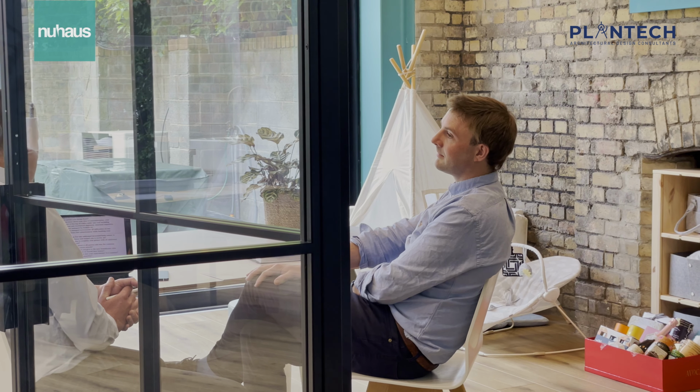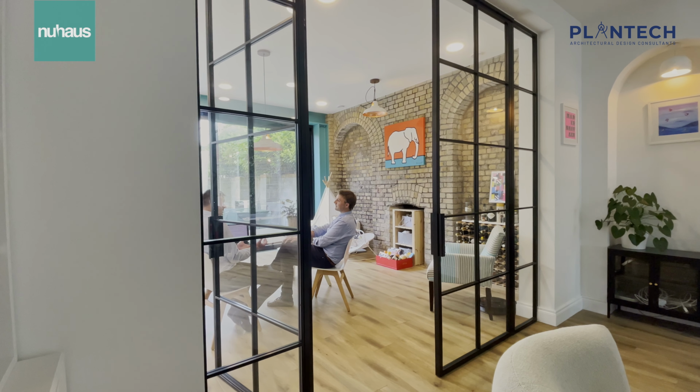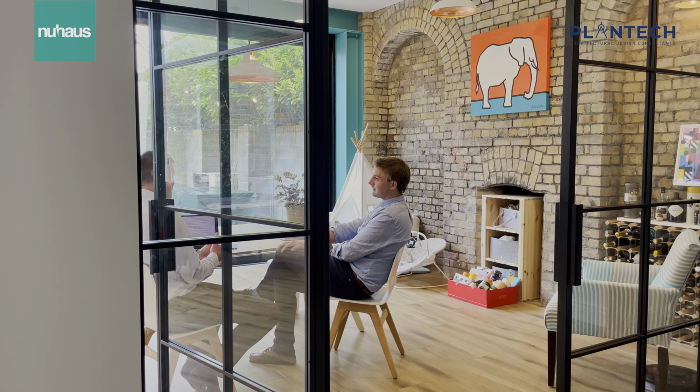For any homeowners considering a renovation, maybe not to this extent, but on a smaller scale, of a knockout, an open plan space, and any sort of a deep retrofit of insulation, glazing, structures and so on. Could you just elaborate a bit about engaging with professional engineers, an architectural team, professional building contractors, and having an estimator QS involved throughout the project, that backup service of the Nühaus Plantech team, of the receptionist, the admin team, a delegated crew for all your trades and so on? Is it worth that investment, and would you recommend that for any homeowner thinking about a renovation or construction project?